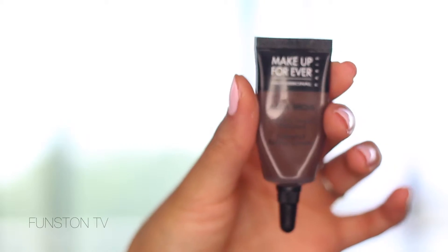As you can see, I don't have anything on my brows today and I'm going to be showing you my routine. I usually use the Anastasia Beverly Hills Brow Wiz on a daily basis, but today I'm going to be showing you how to fill in your brows using the Makeup Forever Aqua Brow. I really like that product lately because it's great for summer — it gives you a really defined line and it's waterproof. I'm using shade 30, a dark brown, because I have almost black hair and I think this shade works really well for me.